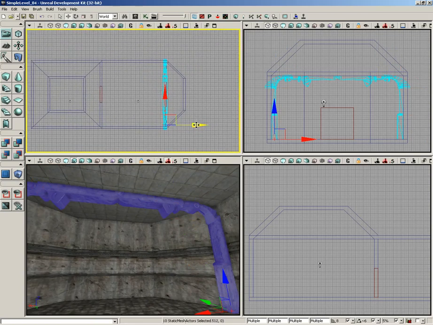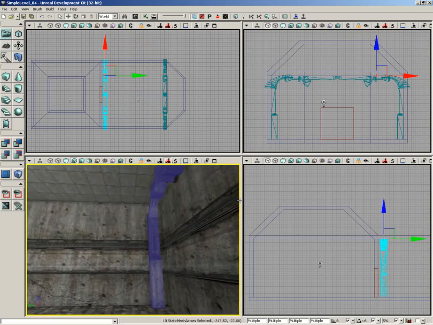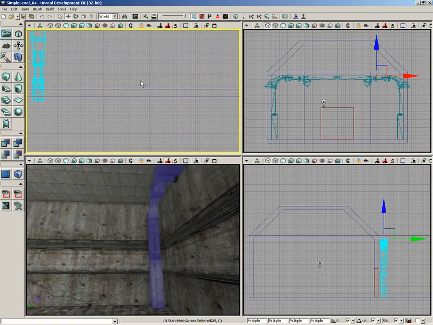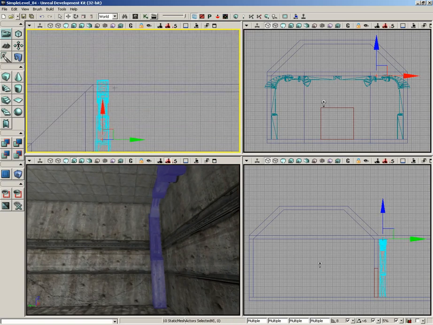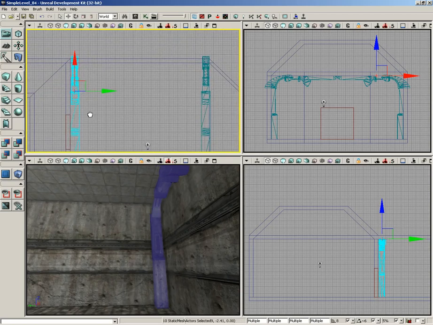So holding down Alt, here in the top view, I'm going to slide these guys to the left and get them really close to the wall. Maybe not right on top of the wall, but pretty close. Now let's just measure the distance in between these guys. In fact, I may need to move that guy just a little bit closer. I've got this nice major grid line here. I wonder if I can just kind of cram that in so it fits just inside that major grid. Because that would be nice. I like even spacing. And let's see, if we measure that across, that is closing in on 864.